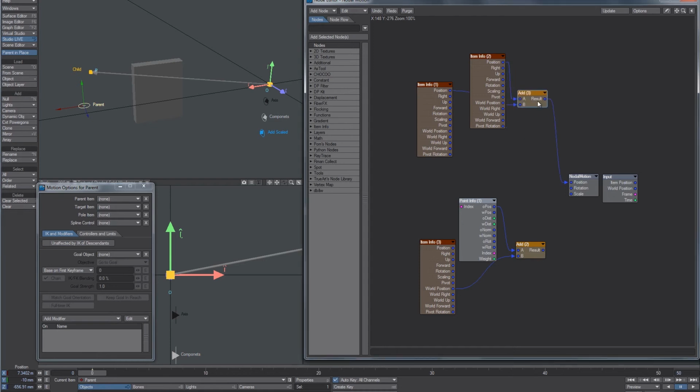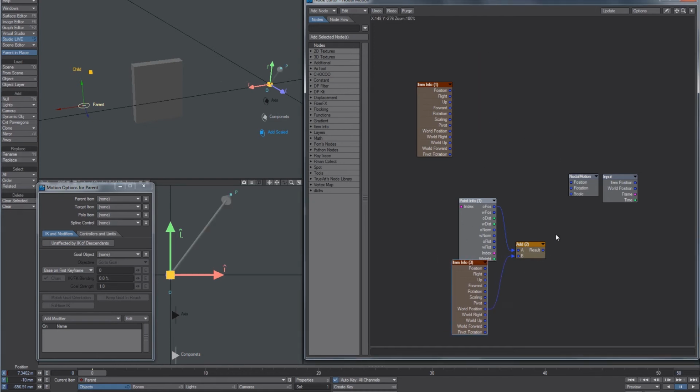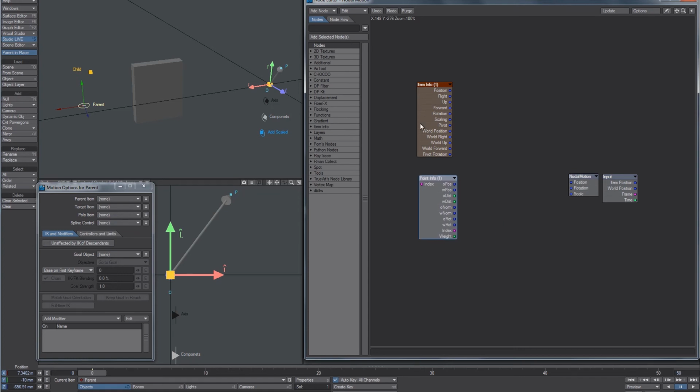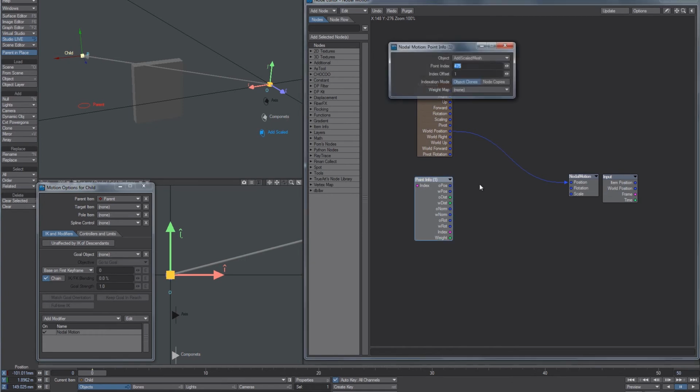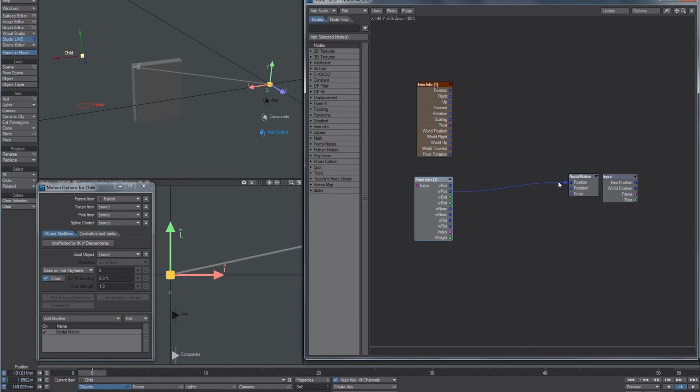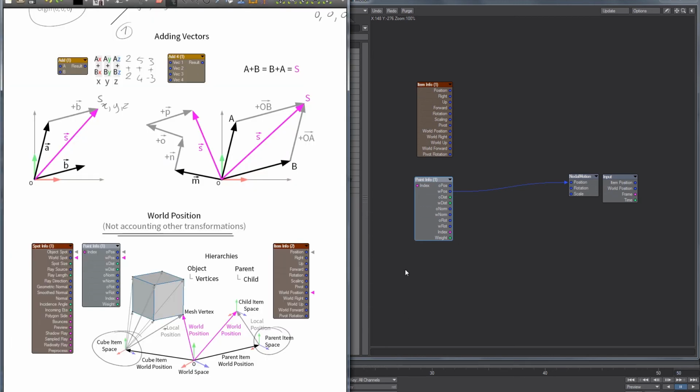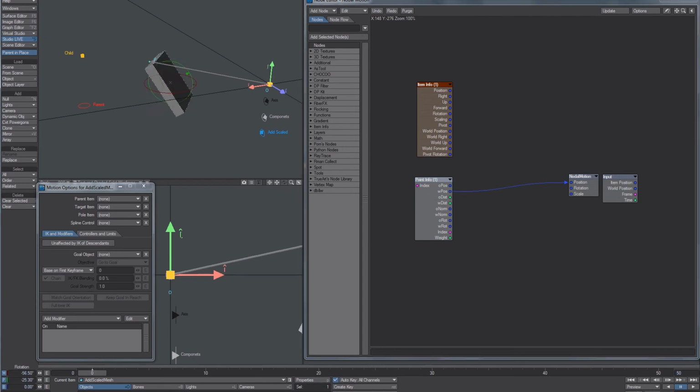Now you don't need to actually go through this and add these things together. In this case, these nodes have the appropriate ports. So for the child item, I can just add the world position, and this will work and do just the same. And here I can add the world position for the vertex, and I can add this in here. And now when I move this box around, it's going to constrain to that position regardless of where I move it. So this is a simple way to understand these. Of course, when I rotate things with these, they still work. So when I rotate this box, it's still constrained and still on that position.